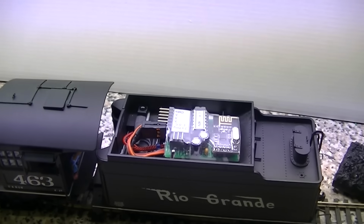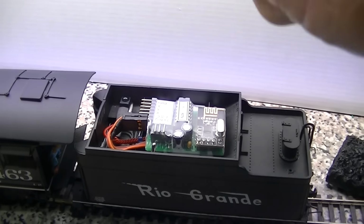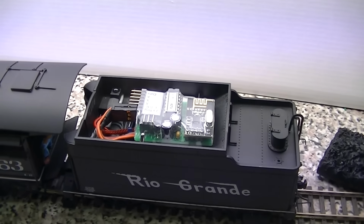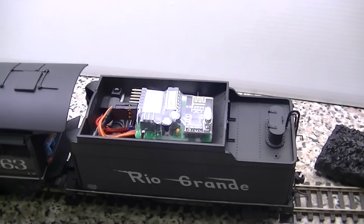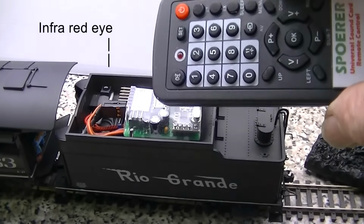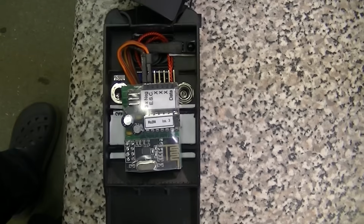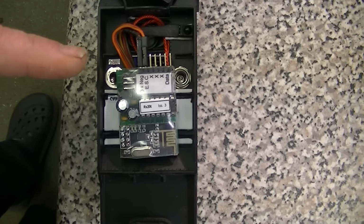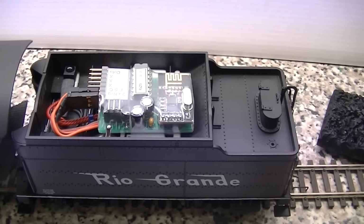Top place here is the Omni receiver, which also has three negative grounds, which is leading to the sound card, which is inside. Also visible here is the infrared eye with which I can communicate with the sound card and set it up to my tastes. From above you can see the on-off switch, and there's the charging socket for recharging the batteries.